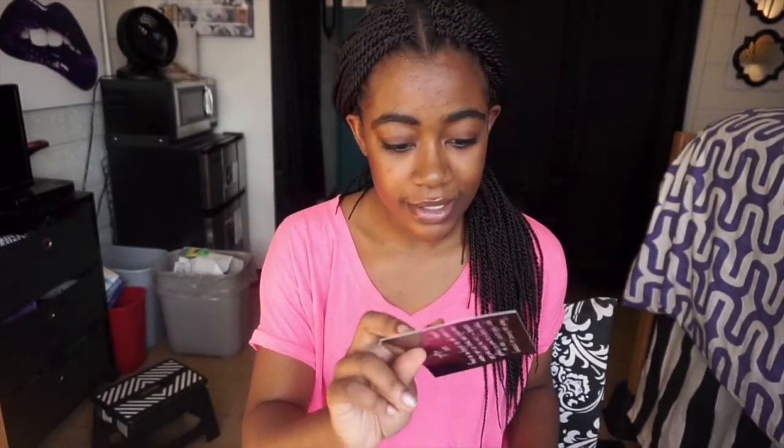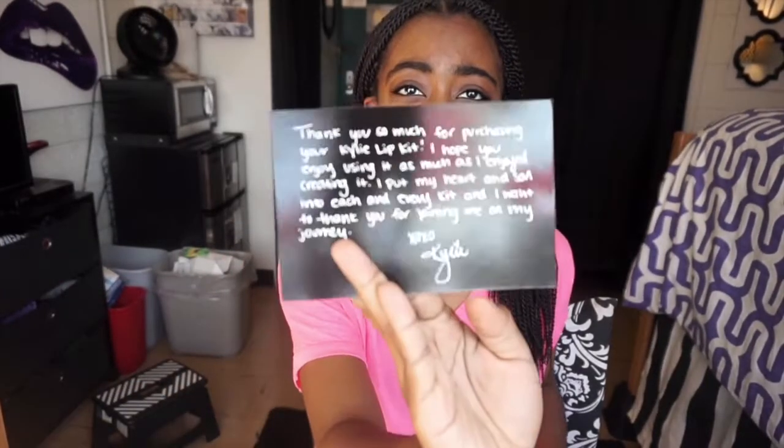I know her. My friend Dom just started getting obsessed with Kylie Cosmetics, and my other friend Gab got Dom into it, so I know this is probably their influence. Let's see what she got me. When it comes out, it has like a little saying and stuff — that's cute. It's the Kylie Holiday Edition Matte Liquid Lipstick! That's what I got. It's cute. Let's see what they came with.